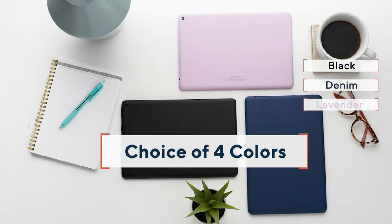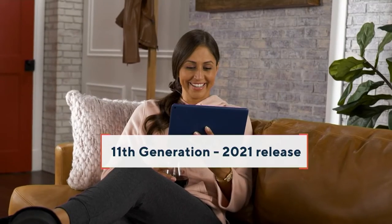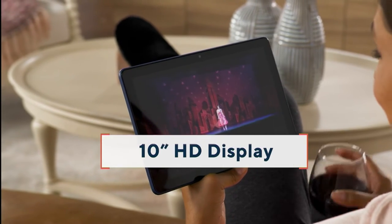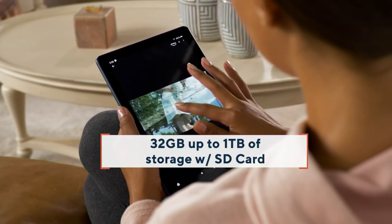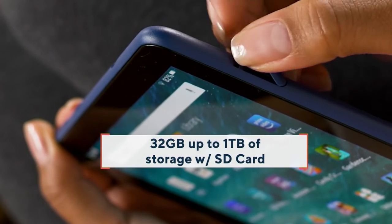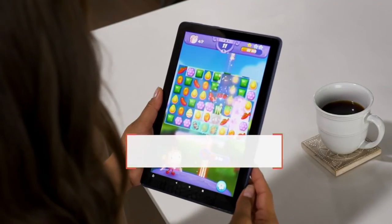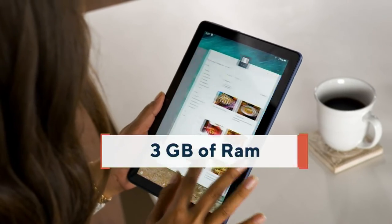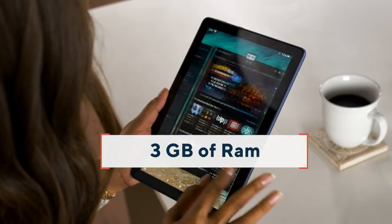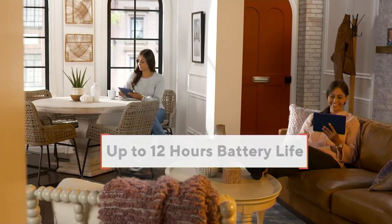This is the lowest price we're going to have offered this year through just the middle of next week. This is the 11th generation. The 10-inch display is the largest display that Amazon offers. You have 32 gigabytes, but unlike other more expensive tablets, you can use an SD card — in fact multiple SD cards — to expand that memory. You can also restrict apps and sites for little ones, and there's 12 hours of battery life.